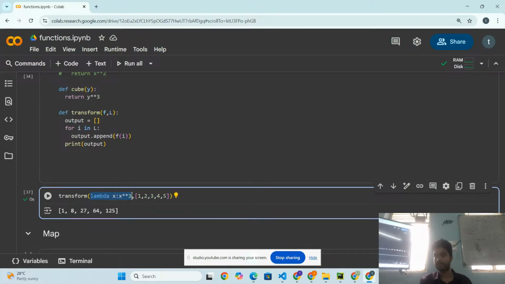So why do we use lambda? Suppose you have a function called transform, I gave an example. Tomorrow, if you are working with other things, you will have big higher order functions, and you have to pass that value only once. In those cases, you use a lambda function.